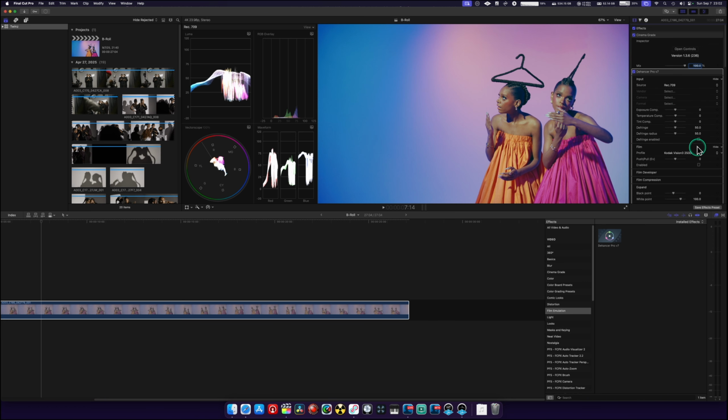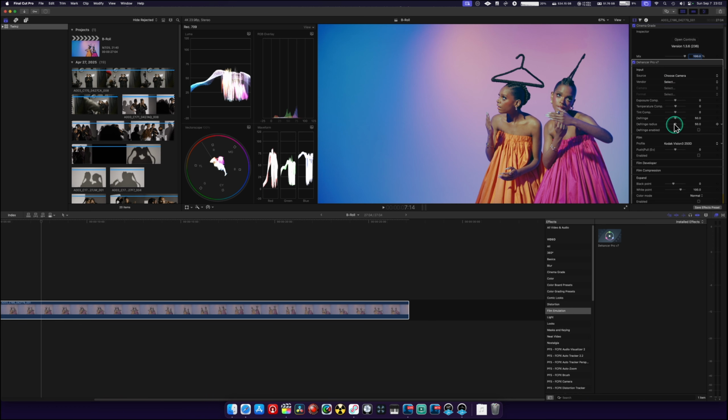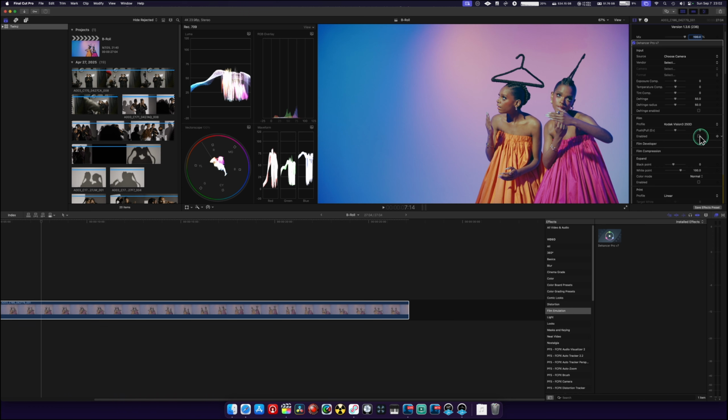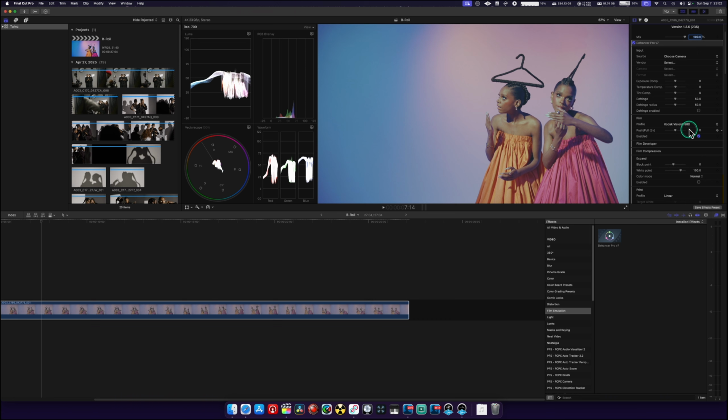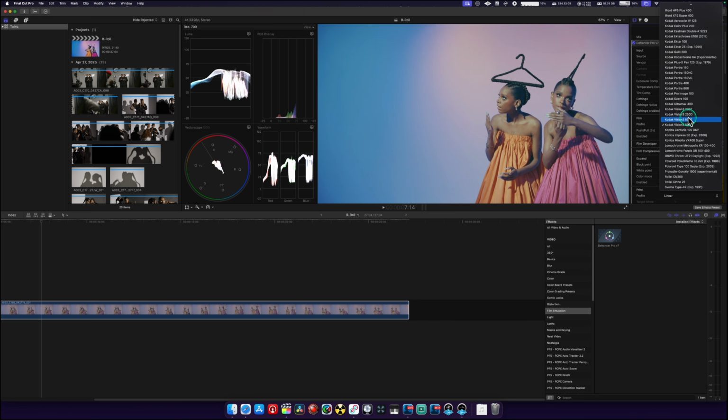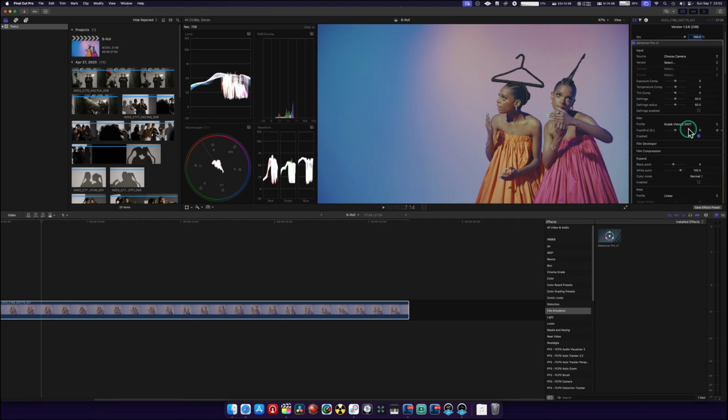All right, cool. And over here, I would usually choose camera, so it doesn't add any of the built-in LUTs. And then I would skip all of that and go right down to the film profile. And as you see, it's just going on top of my color grade without adding another LUT on top of it.